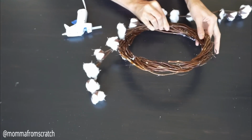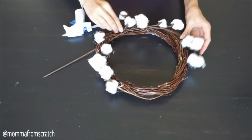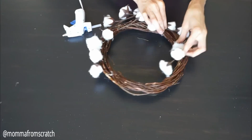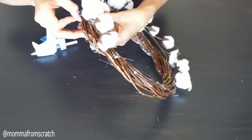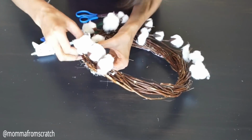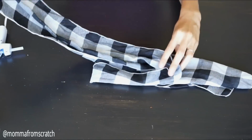I'm starting with the cotton stems first and just curving them around the grapevine wreath, just tucking them in with the wiring. It's not noticeable because of the stems. And then I decided to take a little bit of the green wire that I had. You can use whatever you like or glue them in. I just added this in between so you couldn't see it.